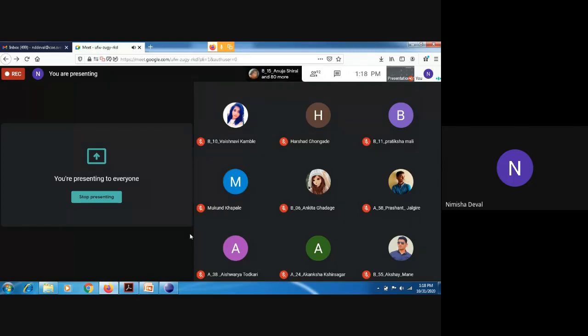But if not possible, from your side you can share your screen. I will tell you how to implement such programs. Yes, anybody is having a laptop or desktop which has Eclipse or NetBeans? Yes, students.